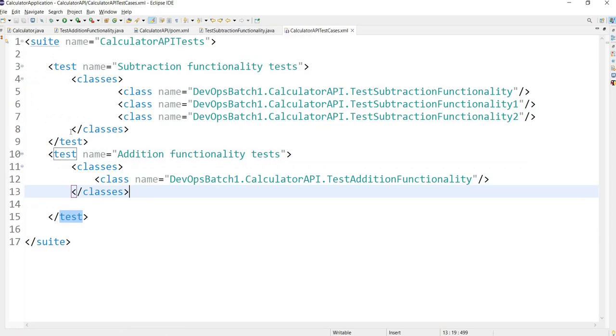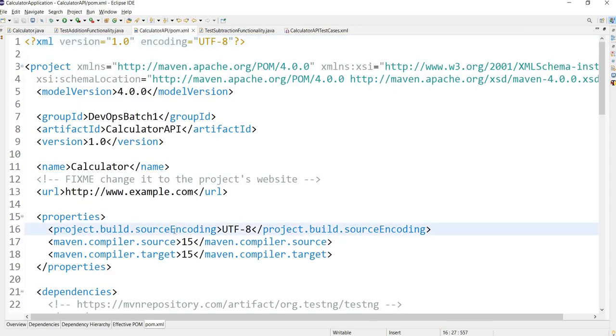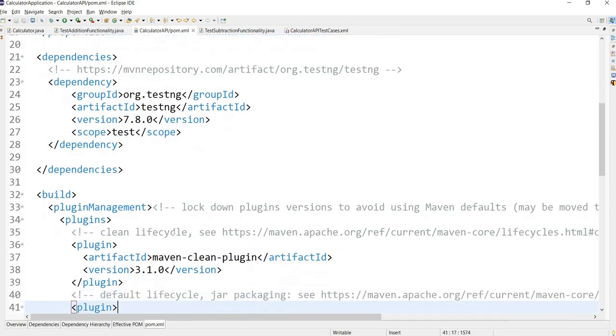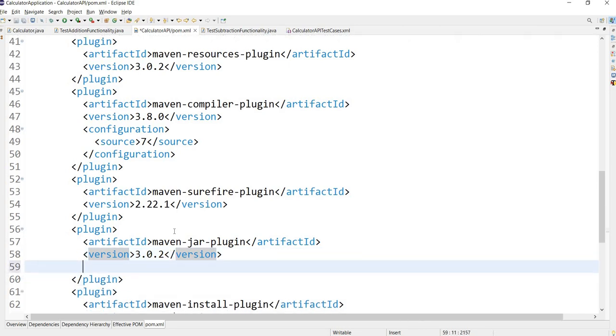But if you want the order of the tests to be followed from the XML, then you need to do one thing. I'll show you what you need to do. What you need is this Surefire plugin, which actually does the job of execution of the unit tests. Here you need to, not here, sorry, Surefire.